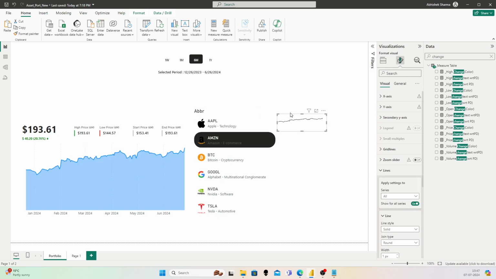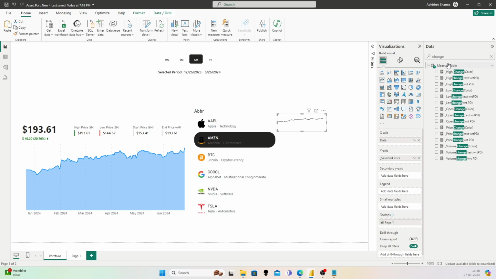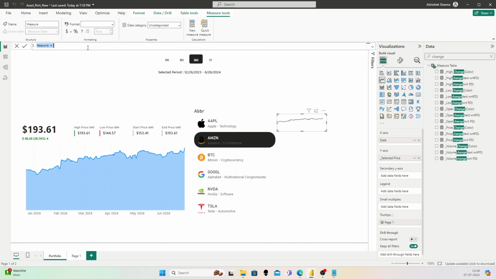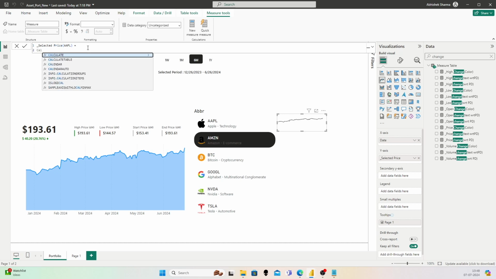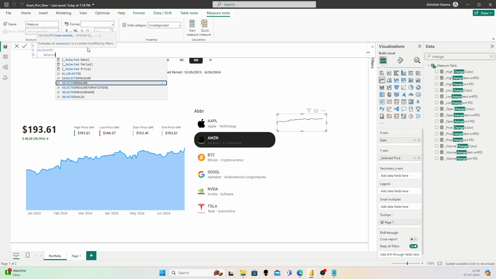Okay, then that means we have to fix the filter context for the Apple, right? Now what we will do is we'll create a measure, and the name of the measure will be selected price for Apple. Now that will be CALCULATE selected price.